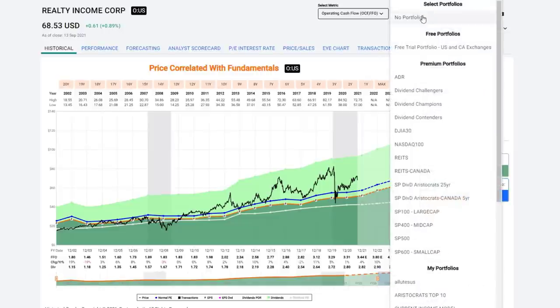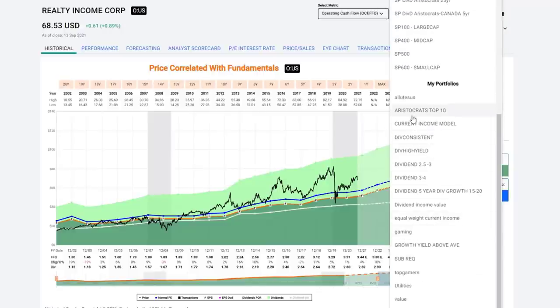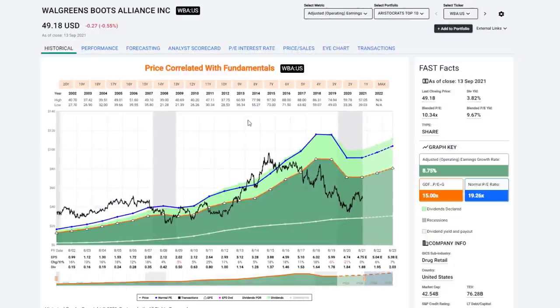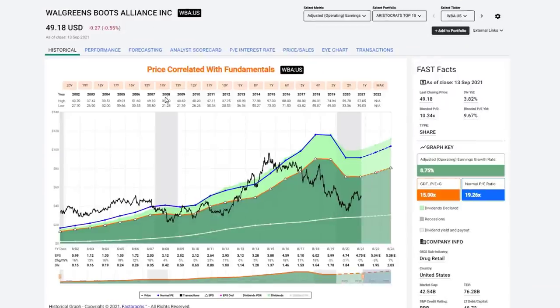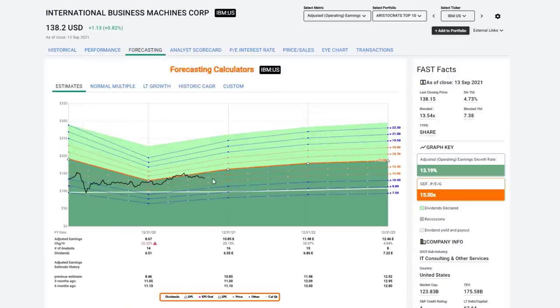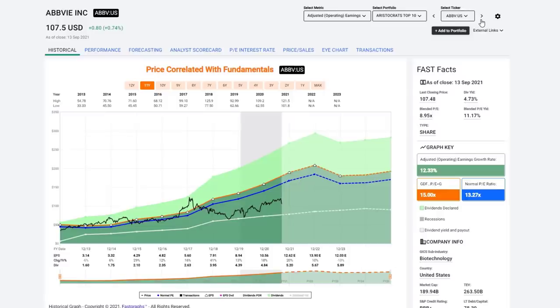So that's the 25 perhaps-best dividend aristocrats — but they're not necessarily the best value. The top 10 dividend aristocrats based on valuation are the group that all have earnings yields over 7-8%. There are always reasons to consider: Walgreens has had issues but I still consider it very attractively valued today. IBM is a company in transition moving into the cloud — it's starting to bear fruit, the stock has been acting well for the last year and a half, and the dividend has been impeccable. IBM looks like a very attractive purchase for long-term investors.